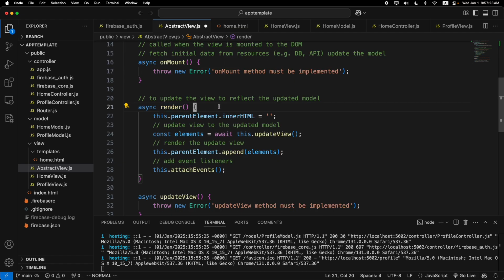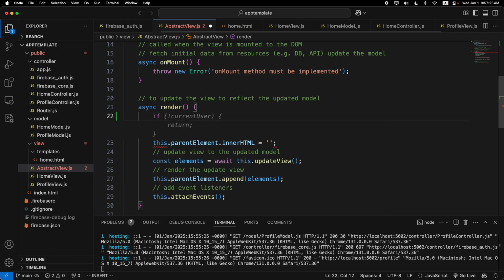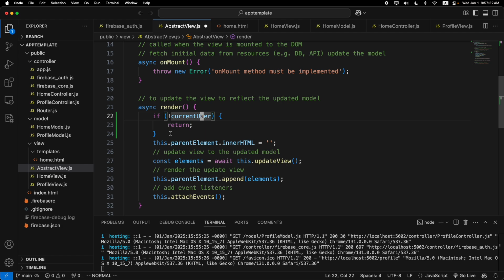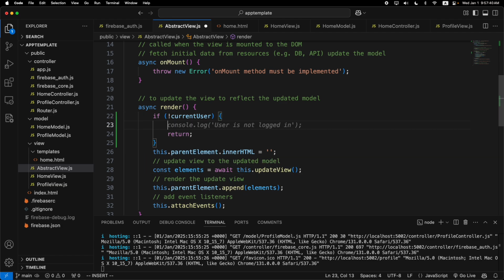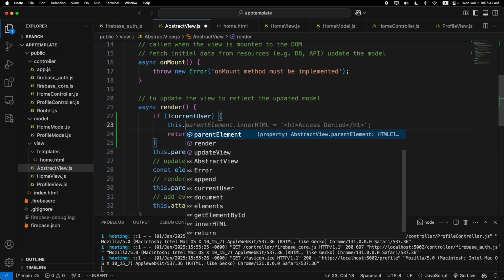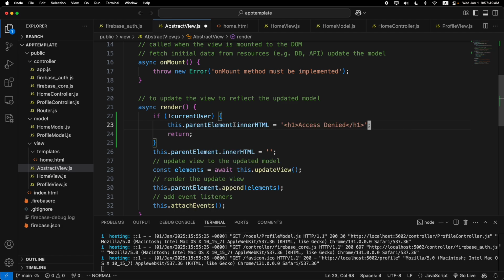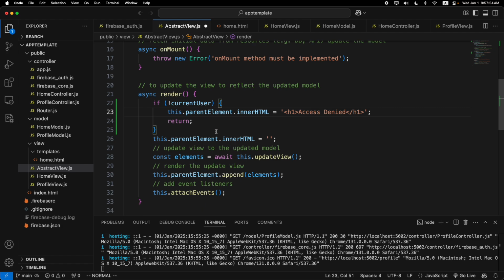So when you do rendering, if current user is not assigned, authentication is not done, then let's just return. Let's not perform anything further. Just for the message, what you can do is this dot parent element inner HTML, just briefly show access denied. So let's do that.